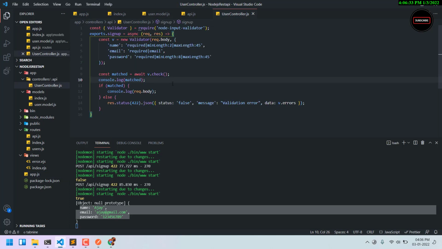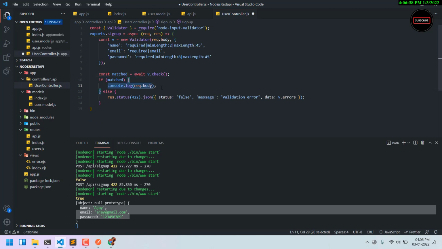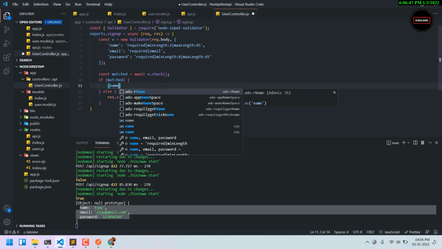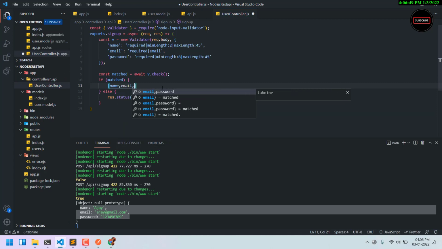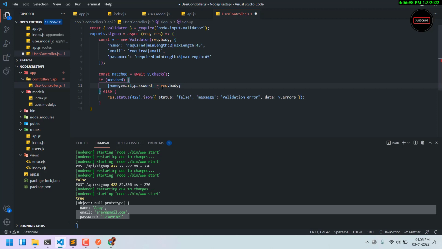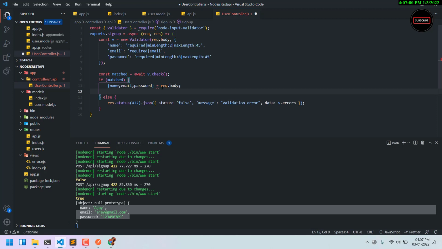Okay, so now as we have got the email, let's get these in different variables, name, email, and password from the body. Now first, before registering the user, we need to check that the user does not already exist.